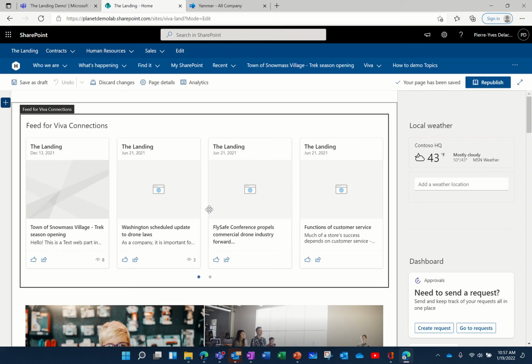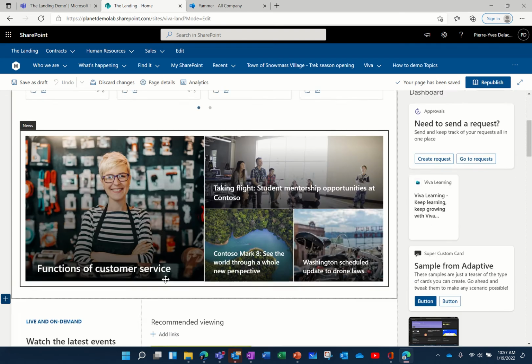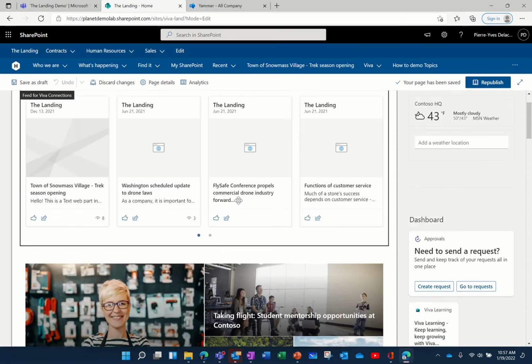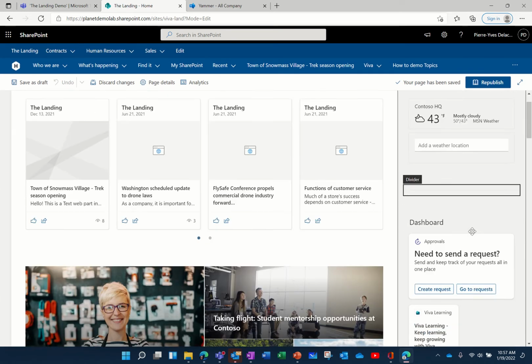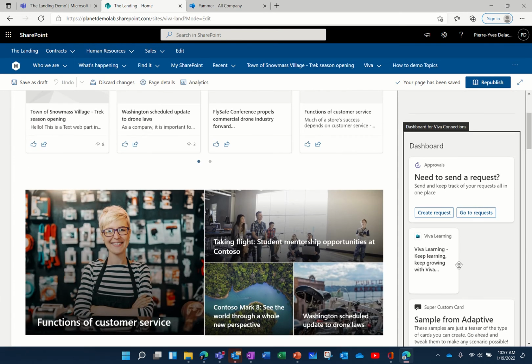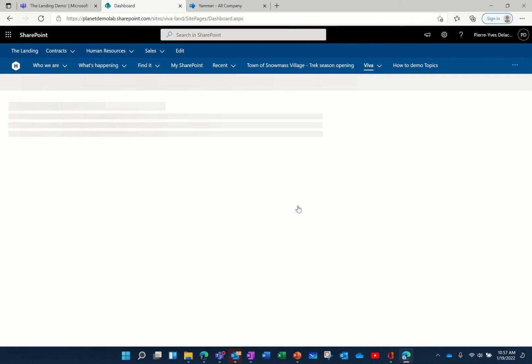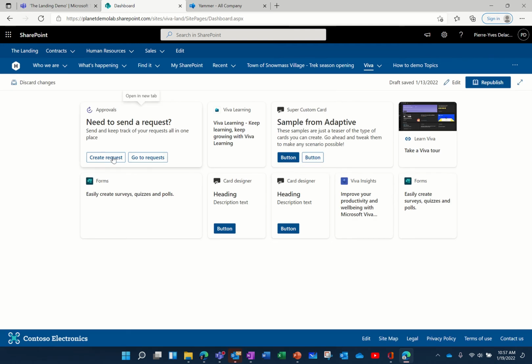So you will have access to everything, the normal intranet with the different components that you added, and the feed and the dashboard that you can build. So what is a dashboard actually? Let's see, there's a page where we showcase a dashboard. I think they call them adaptive cards.